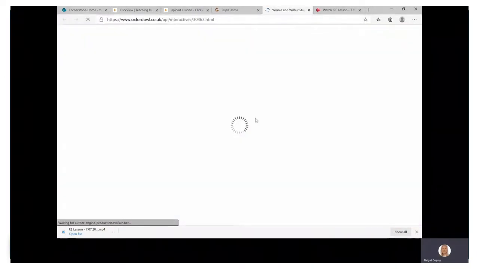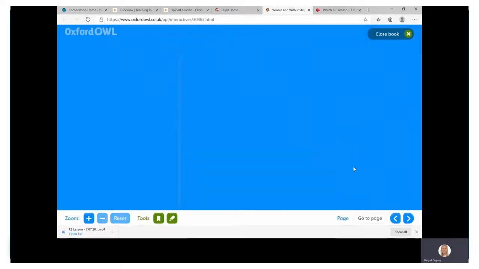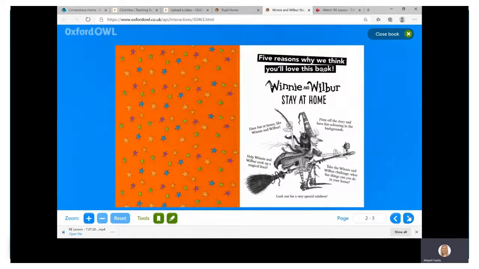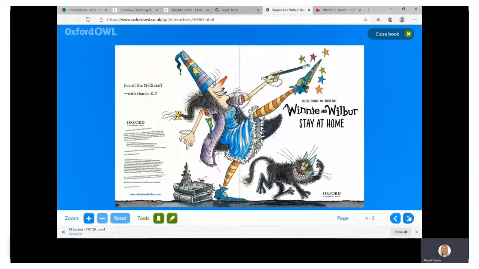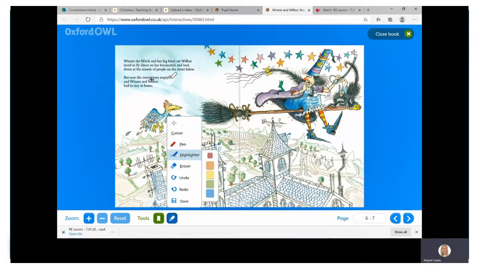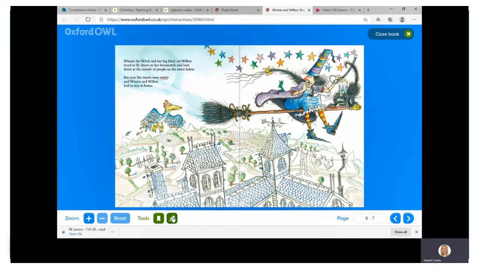If I just show you a quick book, once it opens the book, it's really visual, so I can share my screen with the students like I'm sharing my screen with you now and flip through it. It makes it really visual. The children can see exactly what you're reading. And there are tools so that I can write on it and highlight words. So it might be that I pick out a word like the word empty and I highlight that to the children and we can discuss it that way. I can zoom in, I can zoom out, but I just think it's a really, really good way to show the children what they're reading. They can follow it along at home, which makes it really visual for them and a lot more enjoyable.